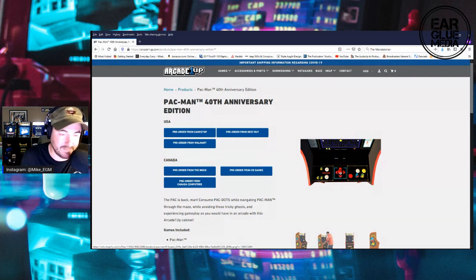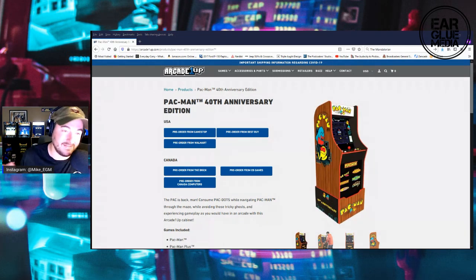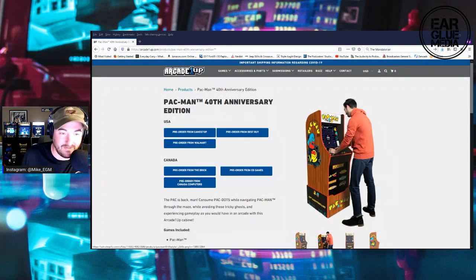So the controls, I'm happy to say, on this one are improved. They work very well. There isn't an issue at all as far as I can tell right now. On the original one, the top would spin off. You'd have to put plumber's tape on it and tighten it down and everything. That's not a problem now, thankfully. So they are improving on that. That's good. However, we have a few issues. And to be honest, I was relieved when I opened it up and my marquee was not upside down, because originally when I got my Gen 1, this was upside down.